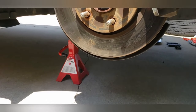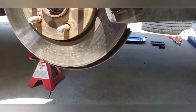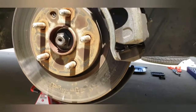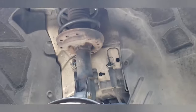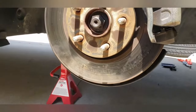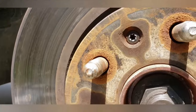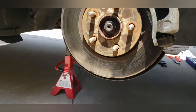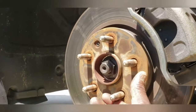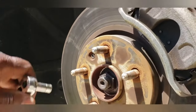Now, to speed things up, what I'm going to do is take the 22 mil and just take off the bracket as one piece. Leave the brake line on there and everything. Get a hook or a hanger and take the caliper and hang it from the strut. But the problem is now that this tire is off the ground and the tire is off, I'm using my tool to try to take out that Torx. And as you can see, it's starting to strip. I need to have some kind of weight on there because right now it's just spinning. So if I go in there with my tool, switch hands, oops.